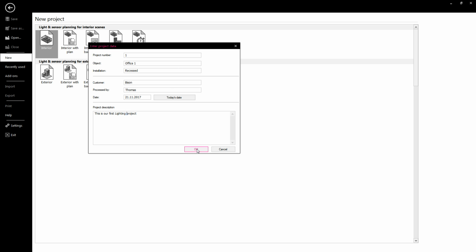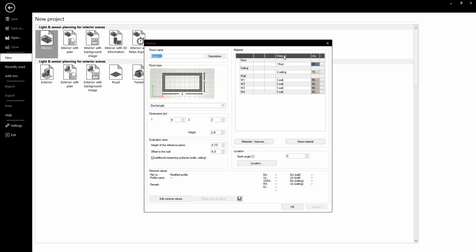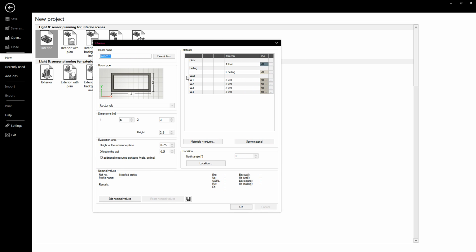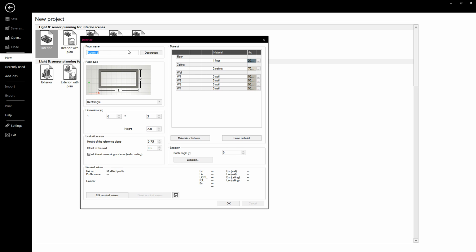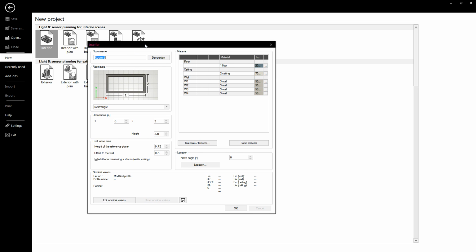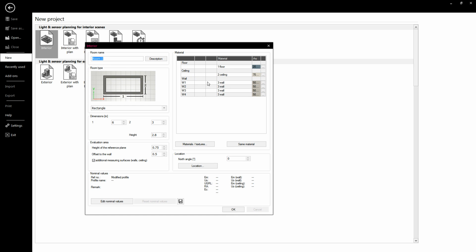Press OK. What happens next? We can see another window. This window allows us to put some more information about the room. We can see the sizes of the room, the dimensions, the evaluation area, all of that stuff, and the materials of the walls, the reflections of the walls.